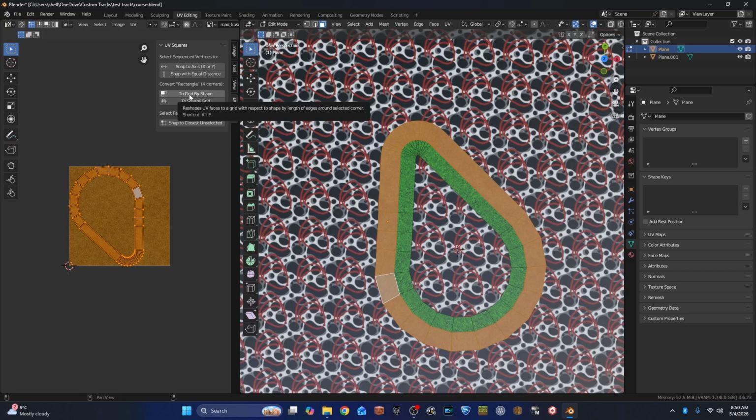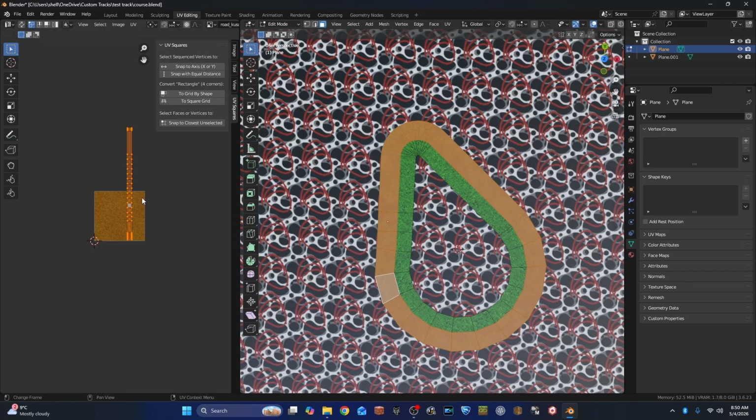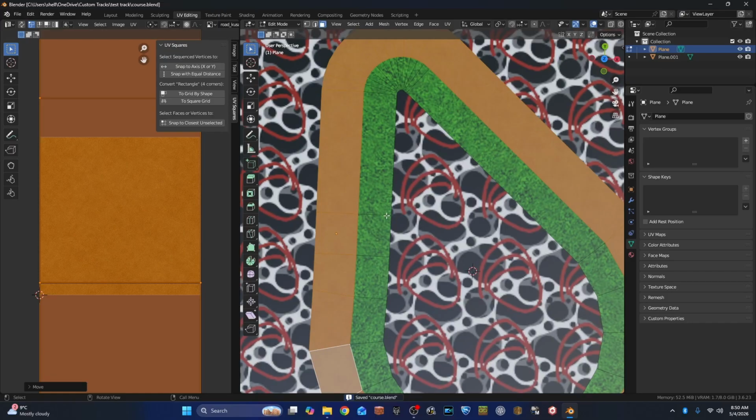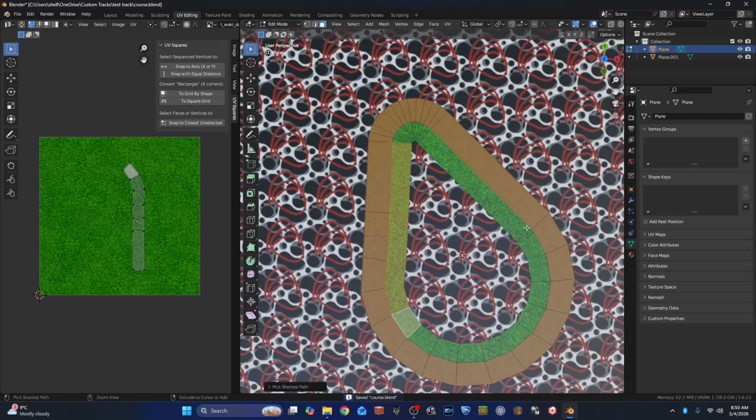It's good enough. We're going to click to grid by shape, and now we extend this to the edge of the texture. There we go. And now we can do the same with this one.